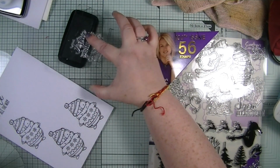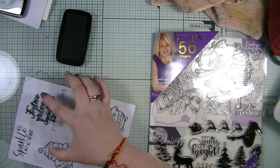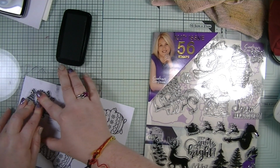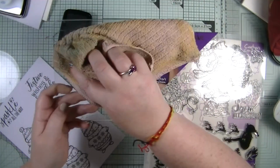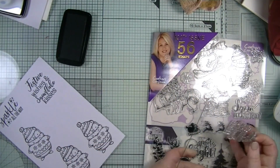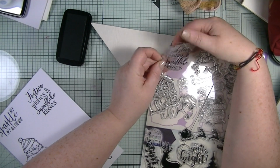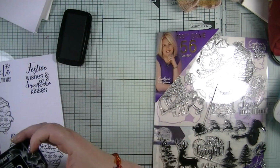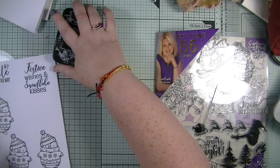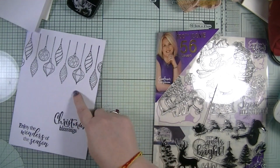So we've prepped our 4 cards, so we sort of know what we are doing. Okay, there we go. I just need to remember which stamps go with which bit. Right, okay, so that is those. So the first thing we're going to do is get rid of this, and I'm going to move that so it's got time to dry, and I want to do this bit first.